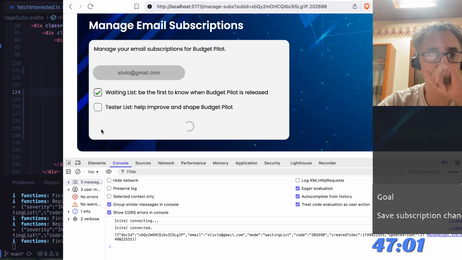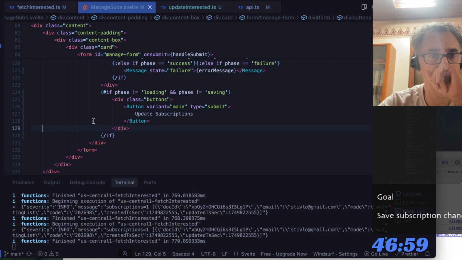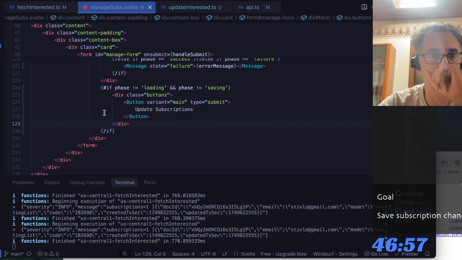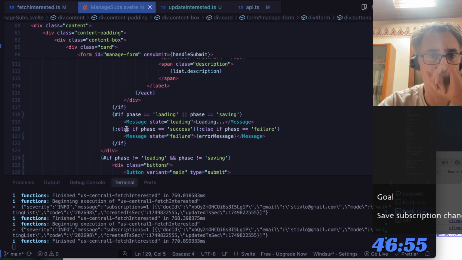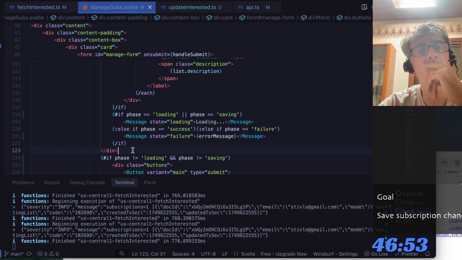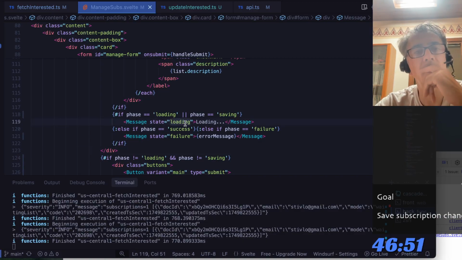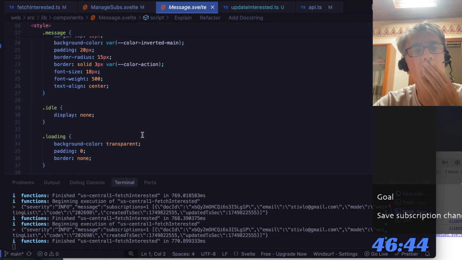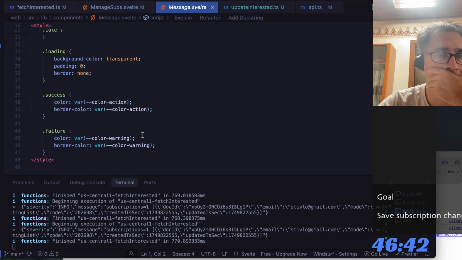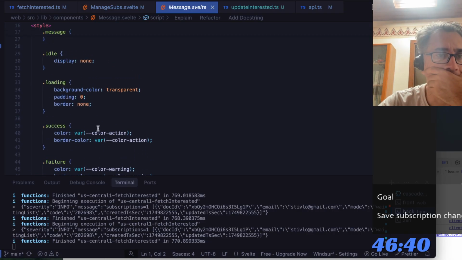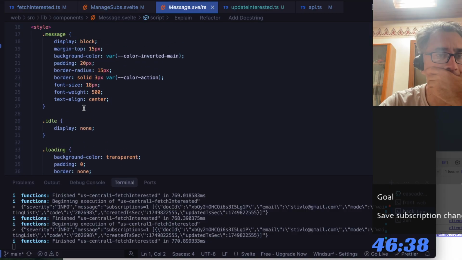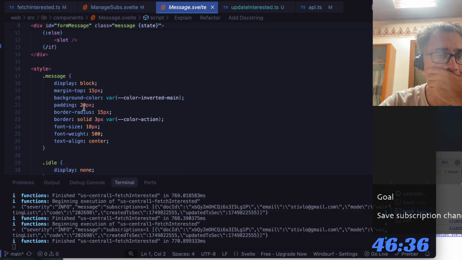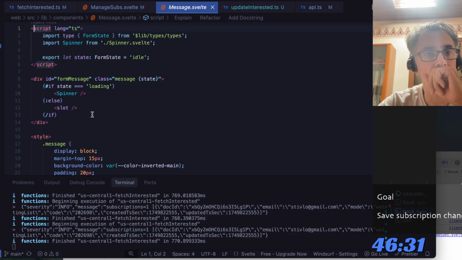I think it should be on the left. See, one second. This is message loading. That's the one. You can see no message. Does it go there?